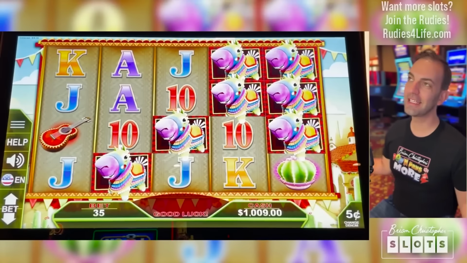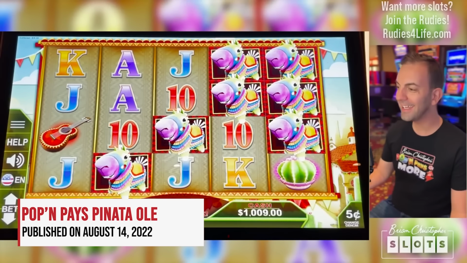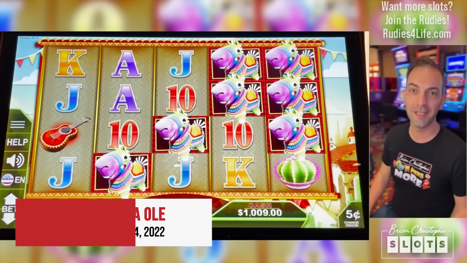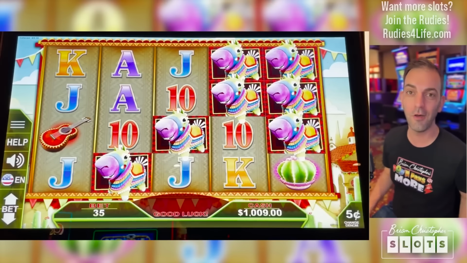On Mighty Cash. Look what it is, you guys. It's Poppin' Pays. This is Piñata's Ole. It's not my game yet. Brian Christopher is Poppin' Pays More, which is now out at casinos. If you guys want to find it, look around. You'll find it here at Plaza and all over the country.